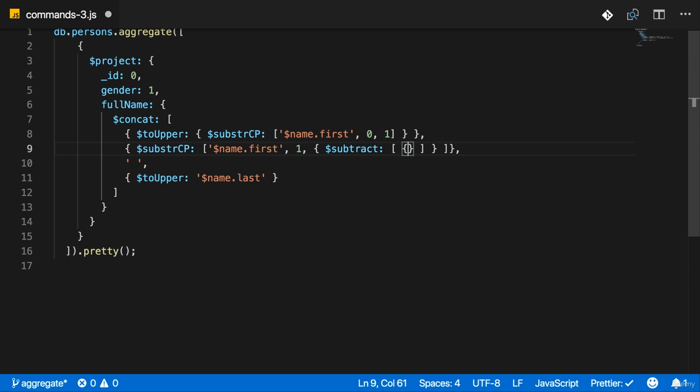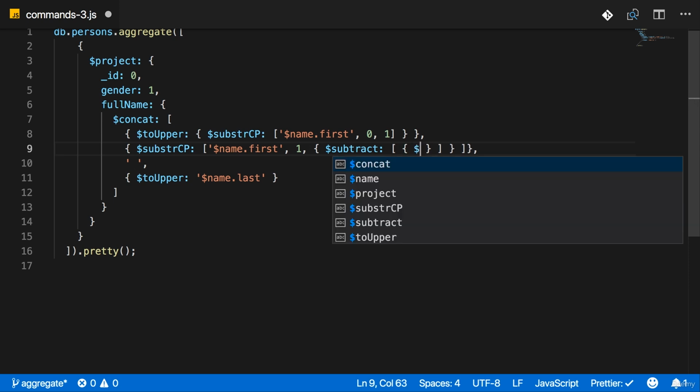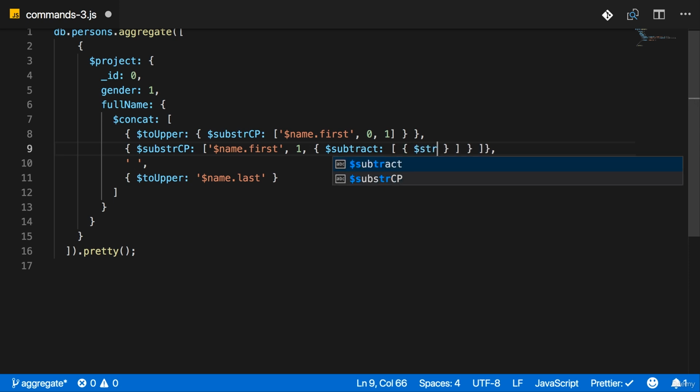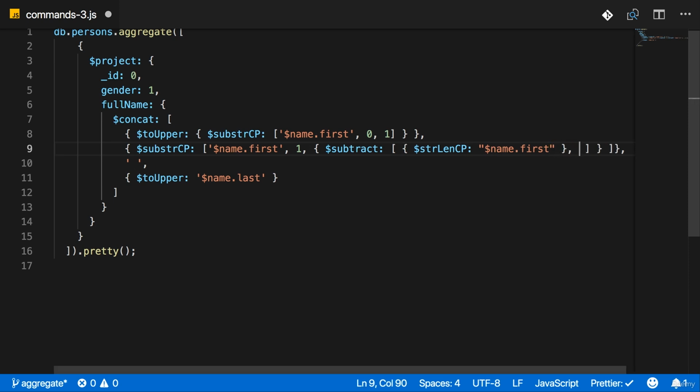So here, I will now use another operator, strLenCP, which calculates the length of a string, and there I point at name first again. And then I subtract 1 from that. So this is the second element in the subtract array.